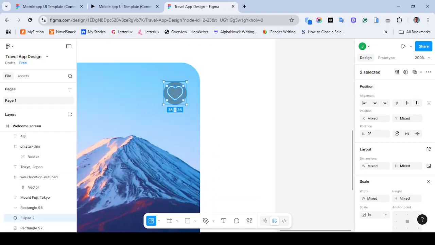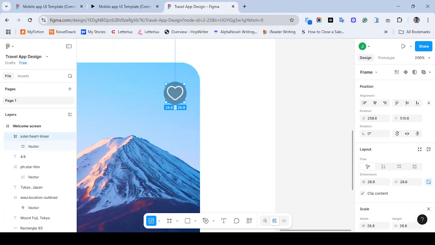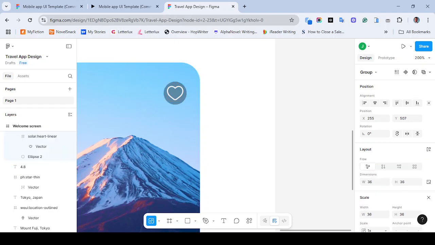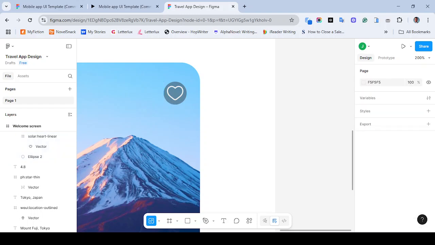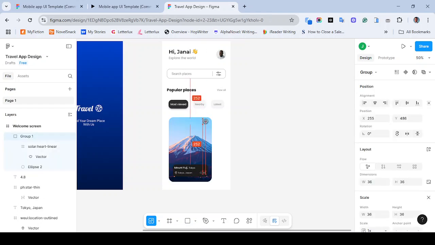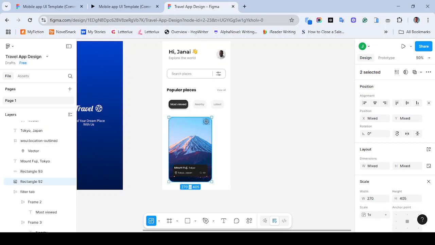What was this and this? I'm going to put them both. Yeah. So cool. At the top right corner, put this.